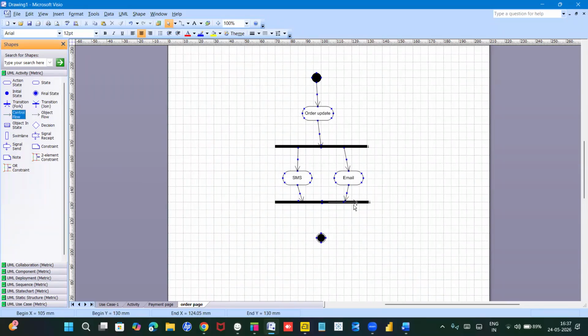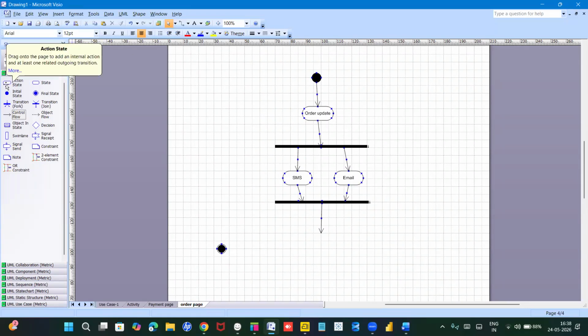You can refer to the documents, whatever you prepare, what the client requirements are. You can understand all the requirements by referring to all the documents. If you are getting a clear idea about the requirements, if you understand the process and the flow clearly, then you can draw these diagrams.